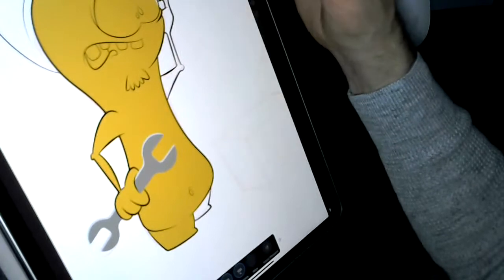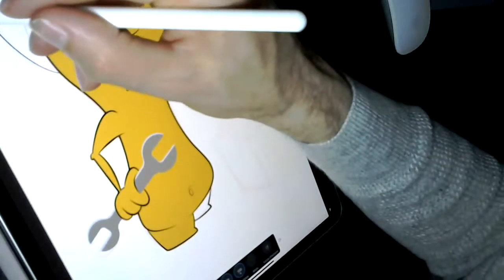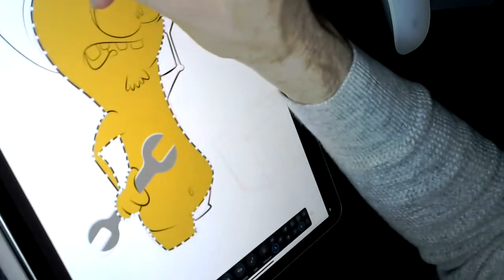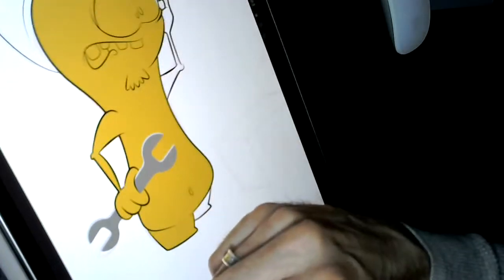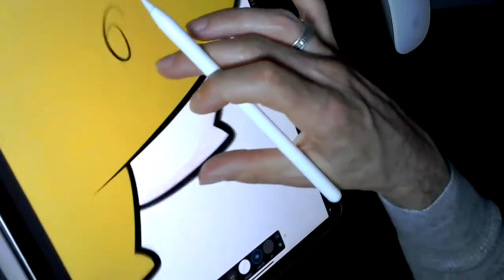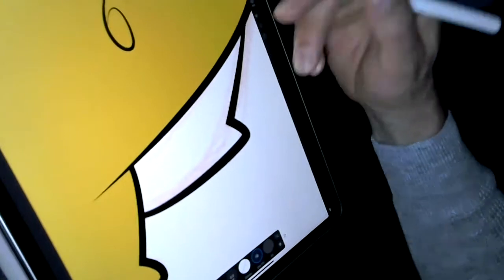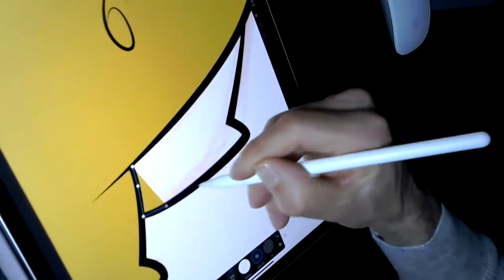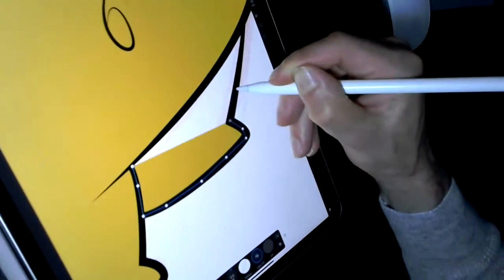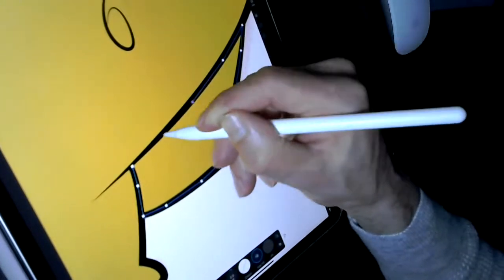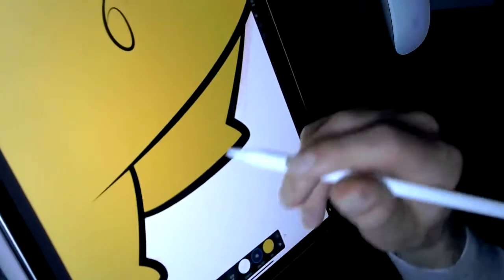Right, just double check I'm on the right layer. And back to vector tools. Back to my yellow. Sorry, even. It's no longer red.